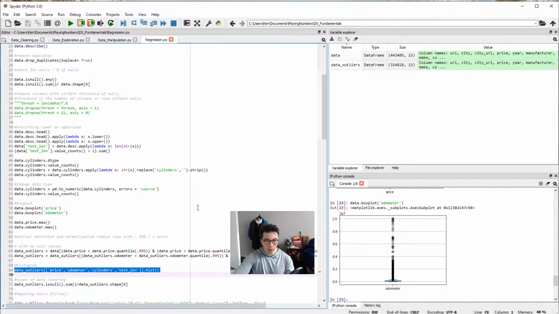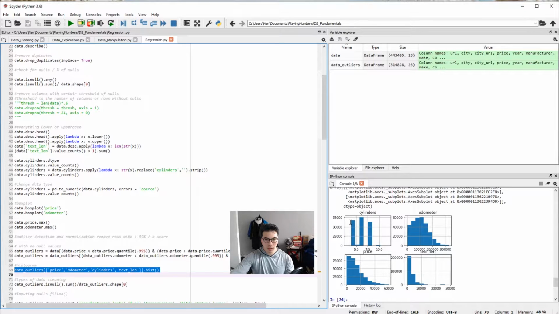So what we want to look at next is the distribution of our data. So cylinders, obviously it's a little spotty. Price, it looks like these follow an exponential distribution. Odometer has some serious right skew. Same with text length. These aren't necessarily factors that prevent us from running this regression technique, but it is something that we should know going in about the distribution of our data, because it is not normally distributed. The independent variables and the dependent variables of a regression do not have to be normally distributed in and of themselves, but you'd like the residuals of the outcomes to be normally distributed.